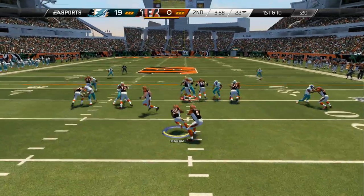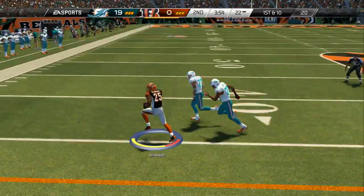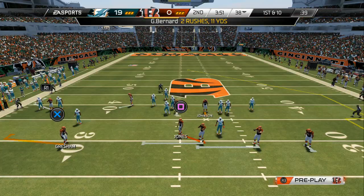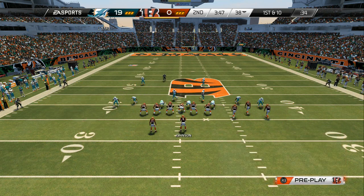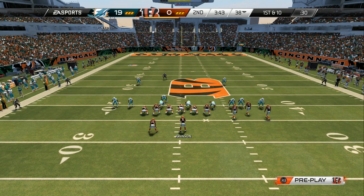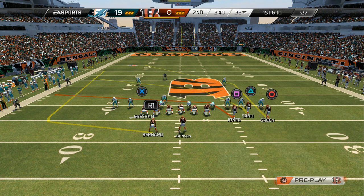Plenty of defensive backs out on the field for this one. And he'll go to the left. They've got him down there. Nice run that time by the running back. And if they keep running the football like this, it's just a matter of time before they fake it and throw that football over the top of the defense. They are being physical. The running back doing a good job, and they are making it happen in the running game today.